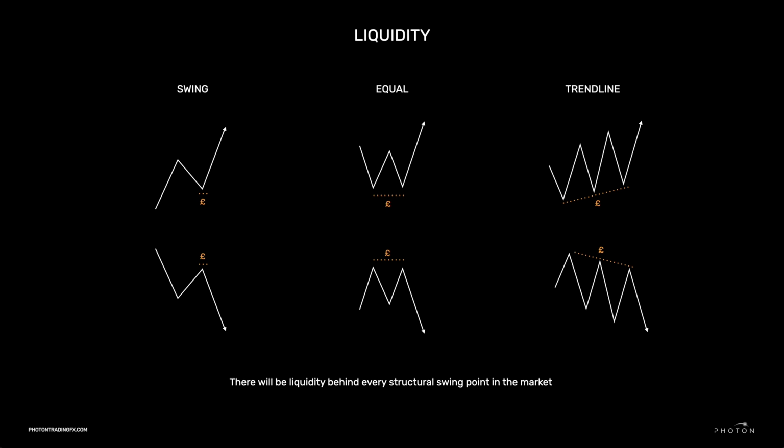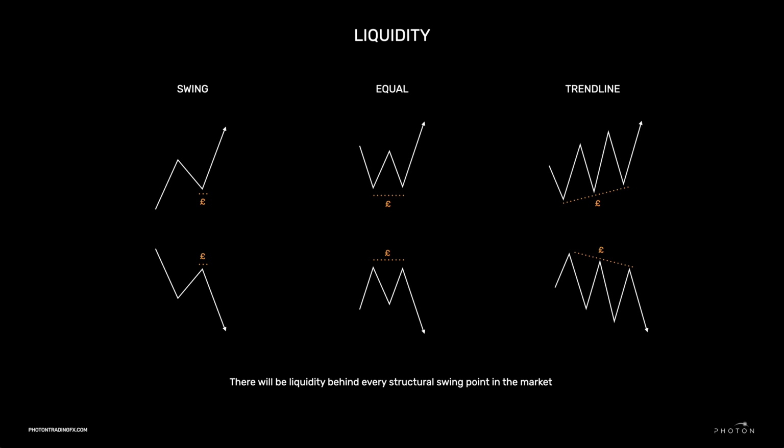So what you can do is think of those dotted orange lines drawn on these diagrams as kind of like magnets in the market. They are all areas on your price charts where price will be gravitated towards to tap into those orders, to tap into that sitting liquidity for price to then fill and rebalance itself.